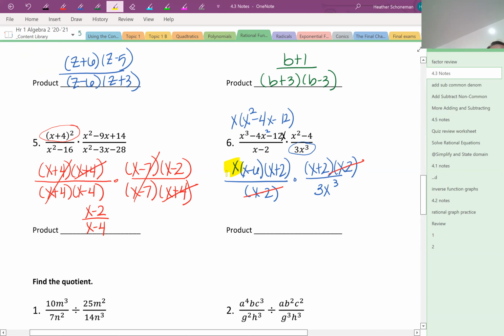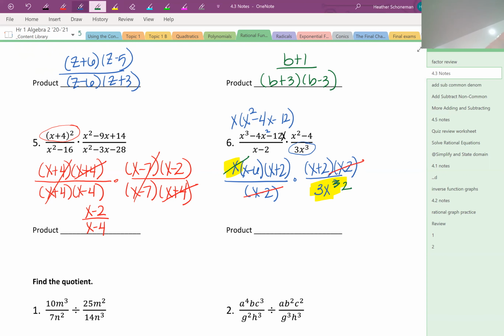However, I want to draw your attention to this x and the 3x squared. Those are not groups, because there's no plus and minuses. Those I called individuals, even though that's not really a term. Those can reduce. So I've got 1x on the top and 3x squared on the bottom. If I cancel, I would just have the 2 left on the bottom.